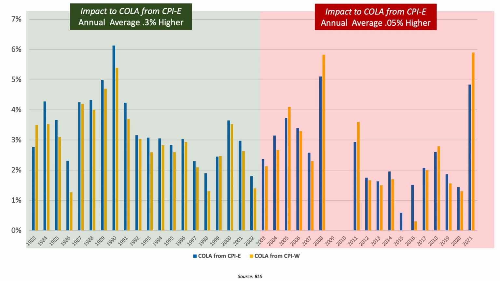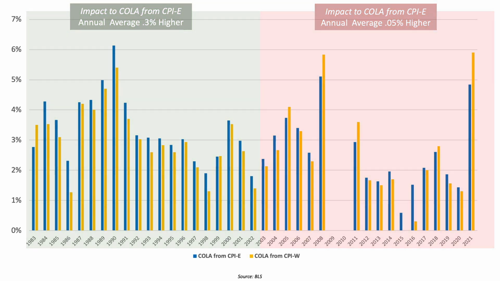And if this year continues to go as it has thus far, we're going to see another year where the CPI-W results in a higher cost of living than would have been given by the CPI-E. And if it's higher by 1%, this is going to mean that the 20-year average of the CPI-W is going to be higher than the 20-year average of the CPI-E.